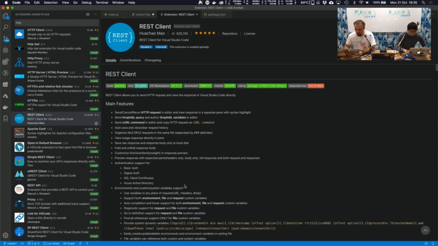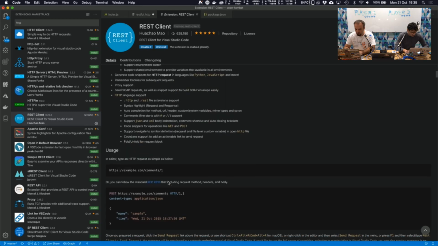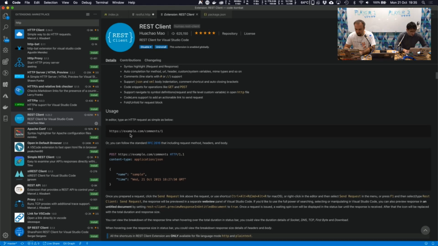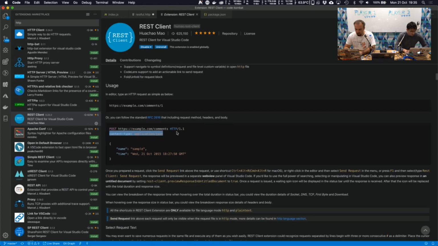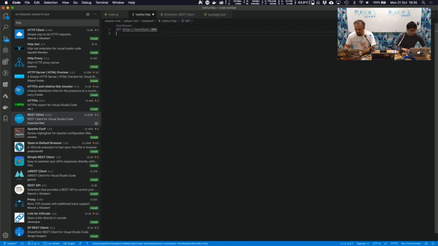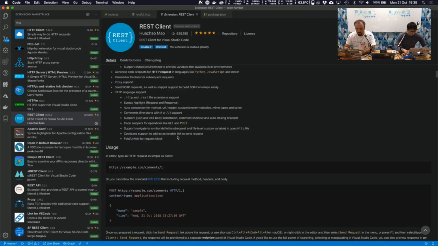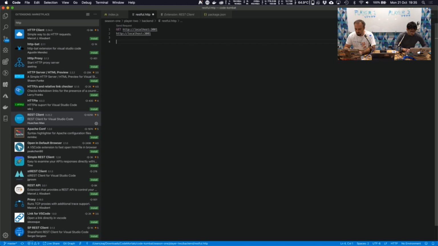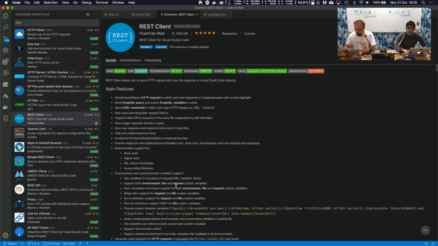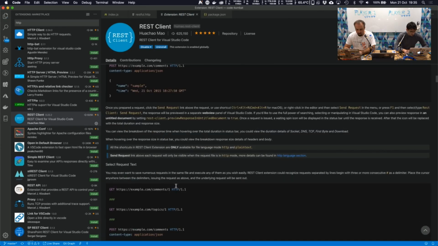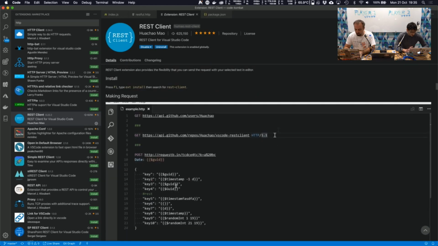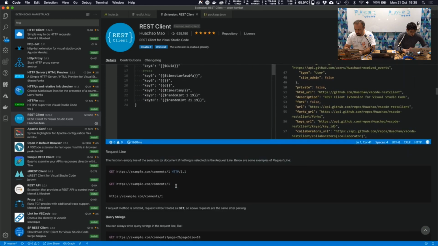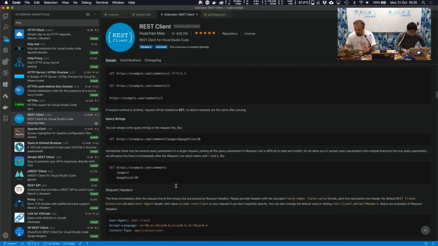Let's minimize the terminal for a second. So let's have a look at this. How do you make a request? I forget. Usage. Here we go. So you just do your HTTP, and you can put the content type, and you can put the post and the body if you want. Okay, so let's just put the content type. The body is nothing because it's a get. But how do you send the request? Oh yeah, I remember it's 3 hashes to divide the requests. Oops, 1, 2, 3. So we will need for the next request we save, and let's have a look at how we send the request. I can't remember. Install making a request. Looks good, but how do you get that panel on the right? Send it. We're sending it.